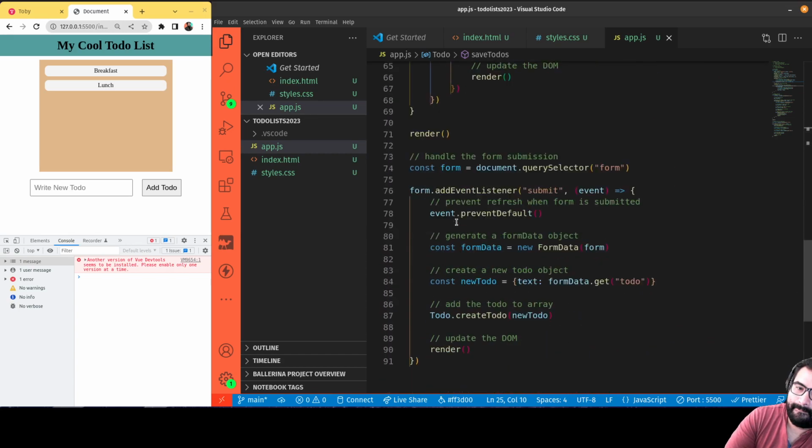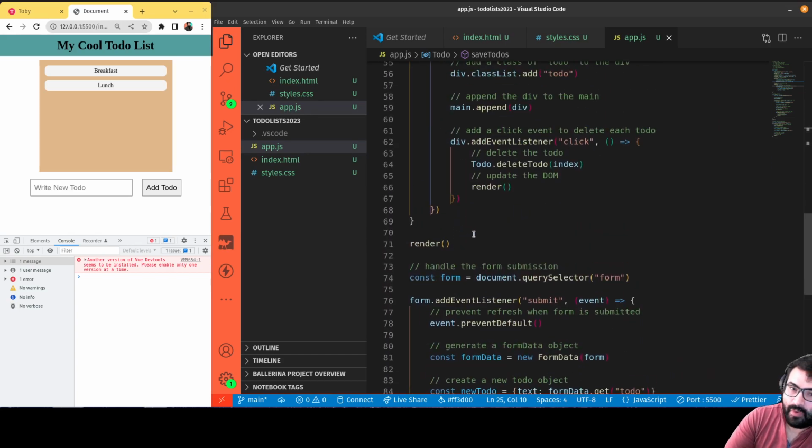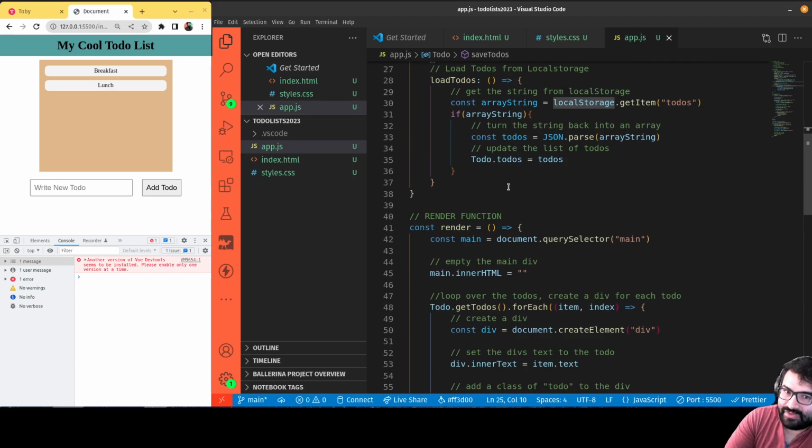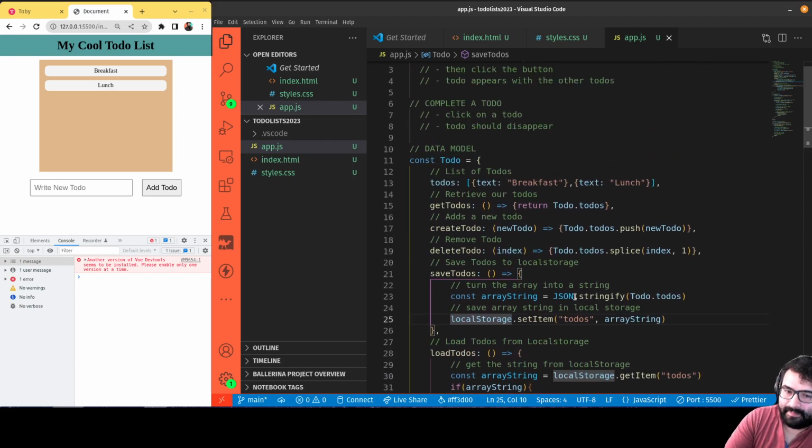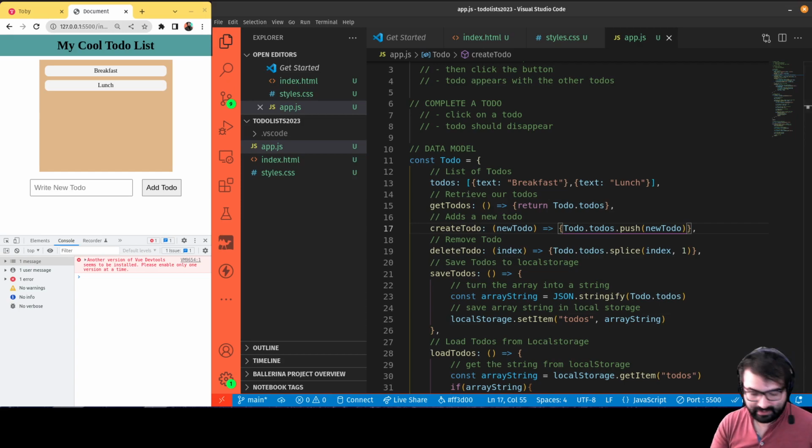Okay. Now, going forward, what we want to do is make sure that we save the to-dos after every time we do an update. So, generally, when do we do an update? Whenever we create a to-do, we should probably save the list of to-dos. So what I'm going to do here is break this up into multiple lines.